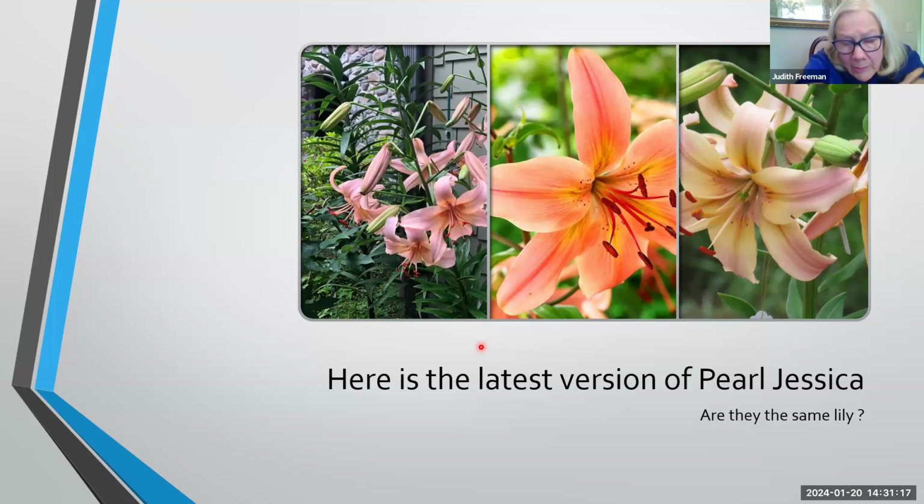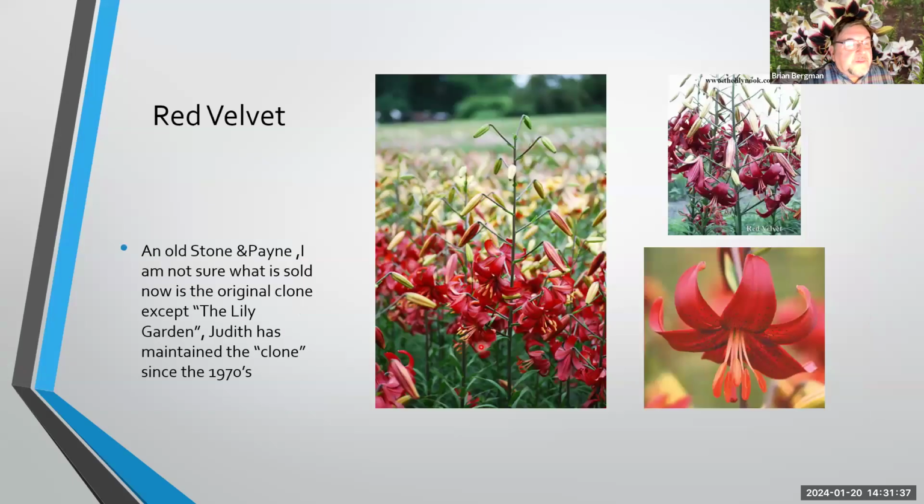And what can also happen is when they pick up the common lily symptomless virus, the pedicels get suddenly short. And then you'll think it's different because of that, but you can tell the angle is always the same. Okay. Next slide. Red Velvet, another great garden lily, an old variety.